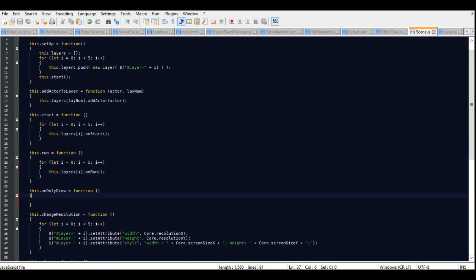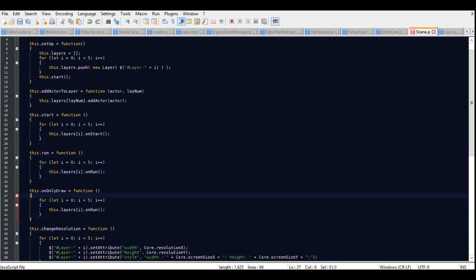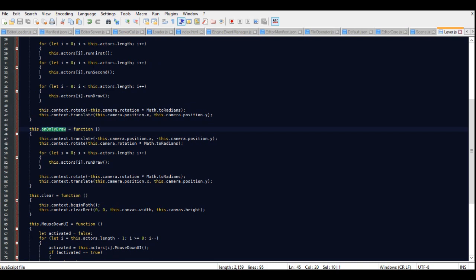So we just need to reiterate the same thing, and instead of on run we just put only draw. And that should be fine.